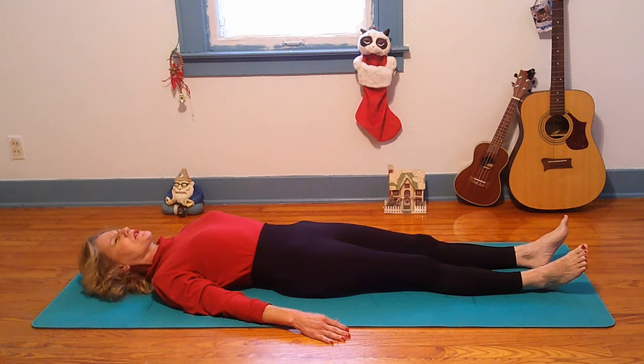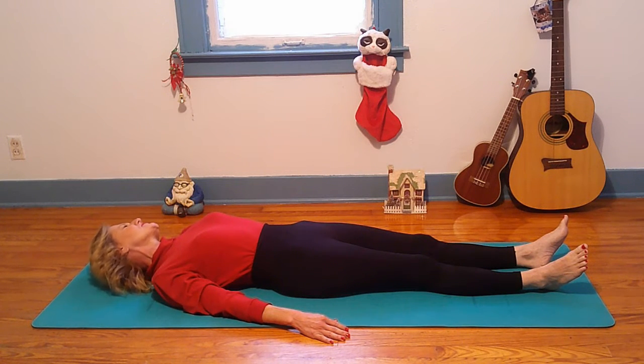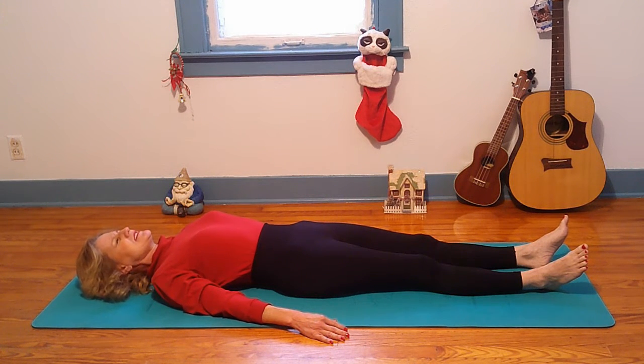And inhale, bring your nose up to neutral. And exhale, other side, sending your nose to the other side. Just stay there. Any pain, anything that doesn't feel right, any strain, come out of it. Now let's inhale back to neutral.